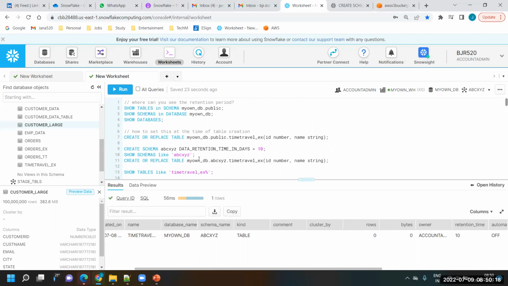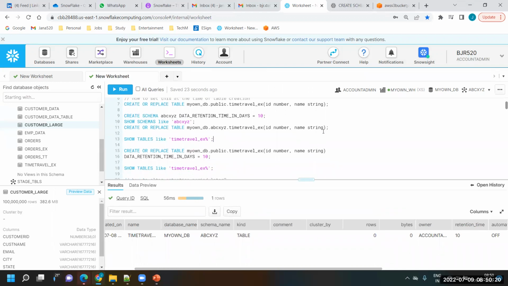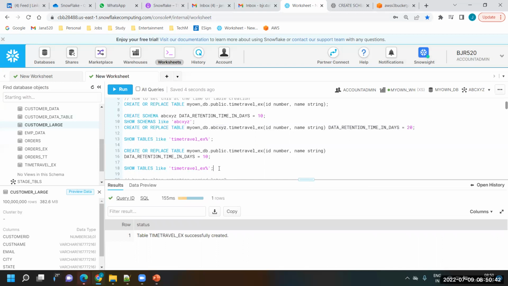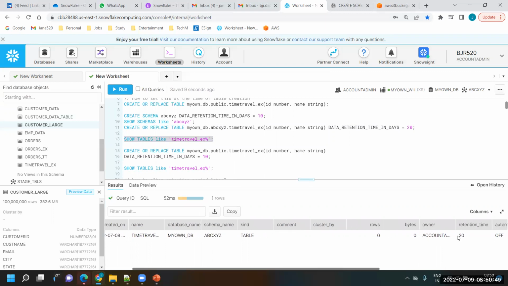But if I want to specifically mention 15 days, or let's say 20 days for this table, now see, it is 20 days. If you specify it for a particular table, it will be like that.